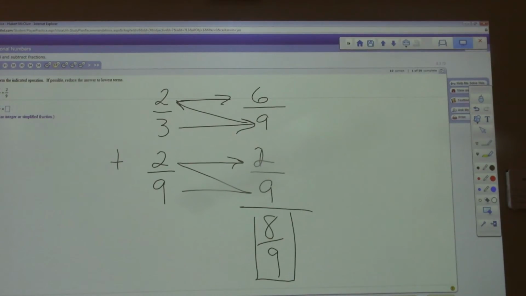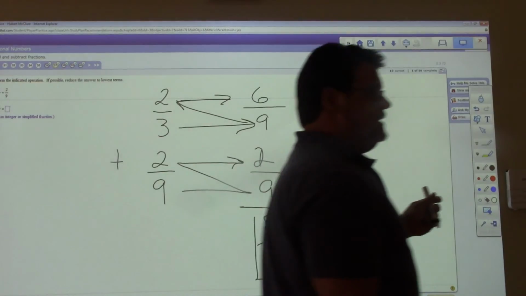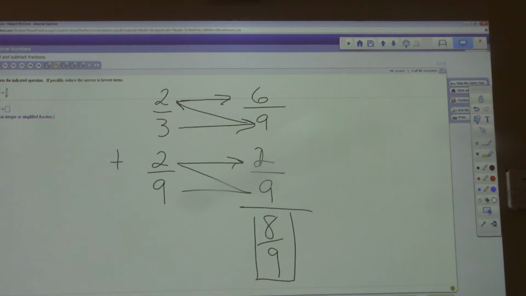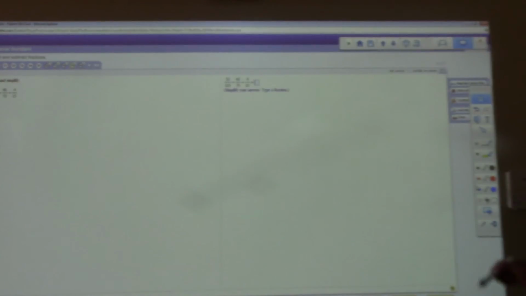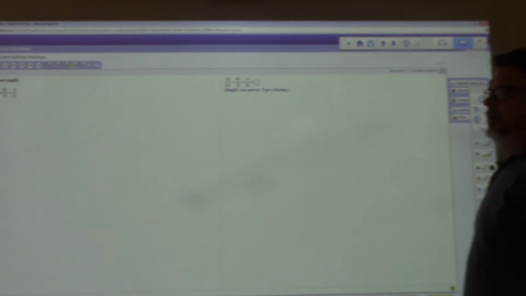Now, of course, these on a scale from 1 to 10 are about 1s. The kinds of them we'll give you on the test are going to be about 8s or 9s. Okay, so we're going to work our way up. This one, the ones that know it all, they just multiply them all together. Or they use a calculator. You don't need a calculator. You do it the right way.